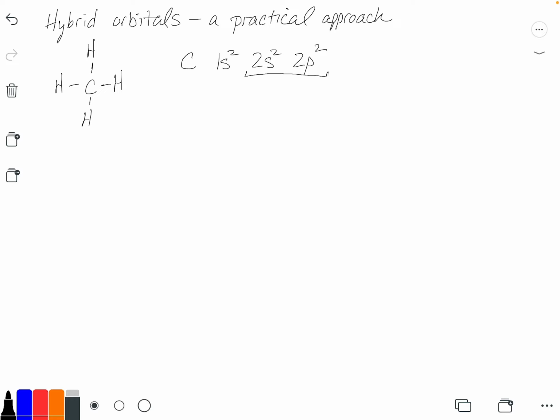We're going to take those valence electrons and repurpose some of them, or essentially change the way that we're thinking about some of those. So instead of imagining that I have 2 electrons sitting in my 2s orbital and 2 electrons sitting in my 2p orbitals, one in each of those 2 degenerate orbitals, I'm going to think about the ability perhaps to promote or to excite one of those electrons up into this p orbital.